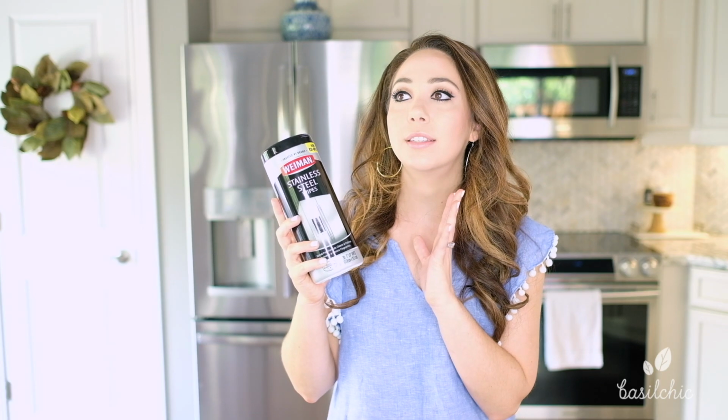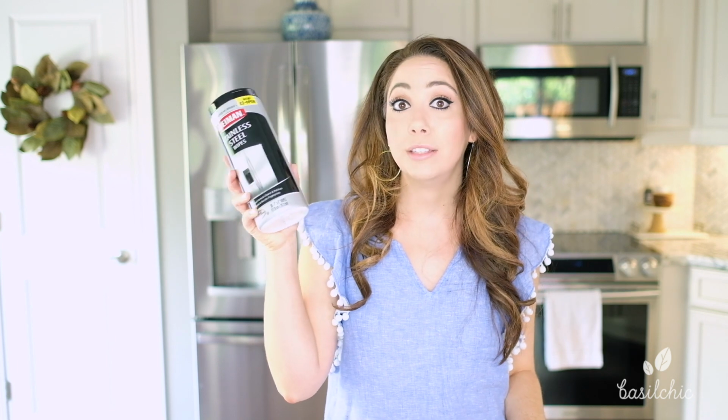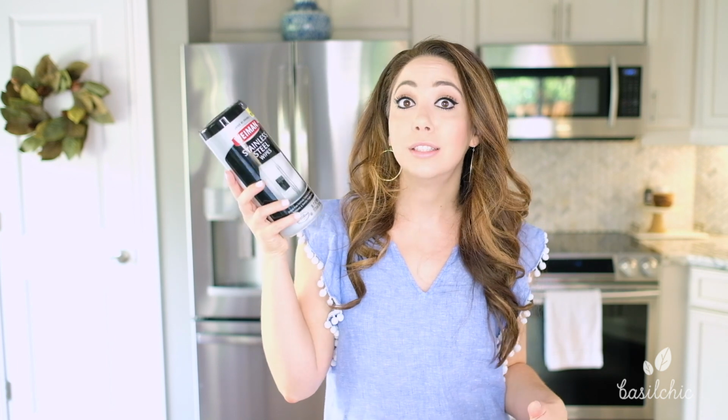I feel like it's like Pledge for your fridge, right? Because when you pledge something, it makes it easier to wipe off, and then it prevents future stains. So this also prevents future stains. So your stainless steel will look better over time as you use it. I use mine once a week, literally every Monday. That's when I clean my house and I wipe down all the stainless steel appliances.